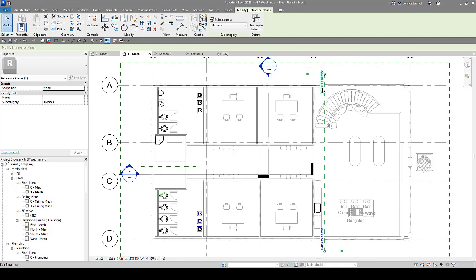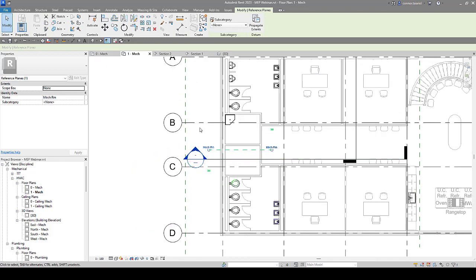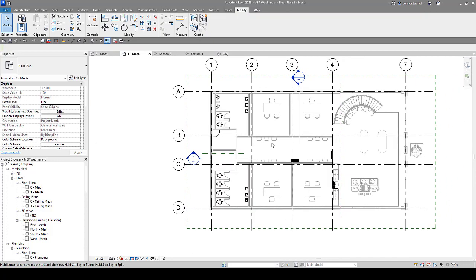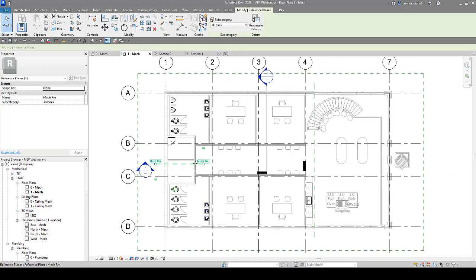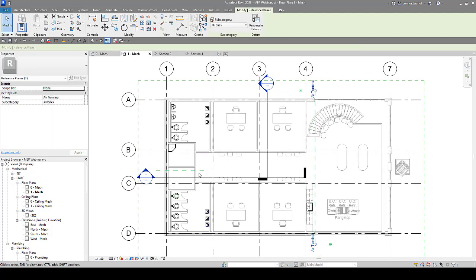So if you see the text showing up above the reference plane, like so, the text is showing up above the reference plane. I modeled this right to left. That means you've modeled it correctly, and everything you place on it will be in the right orientation. If the text is underneath, then anything you place on it will be upside down, because you've modeled the work plane upside down. So here we've got our two work planes in here.